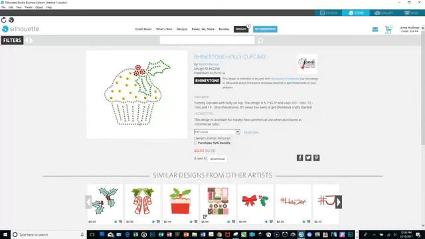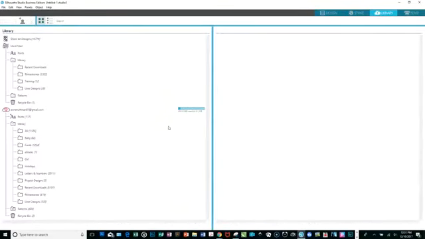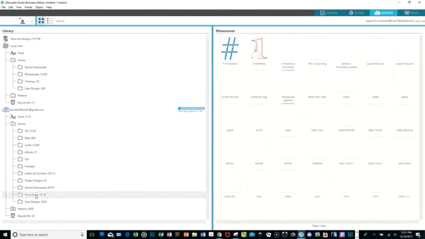And you can see in this part of the cupcake, some of them are 10s. These look like they are 16. I didn't see where they were using any 6 at all, but this lets you know. So let's see, it's called Rhinestone Holly Cupcake. So I'll now go over to my library, and I'm pretty sure that I have it in rhinestones.